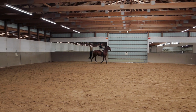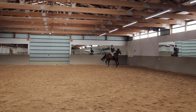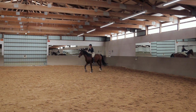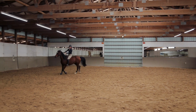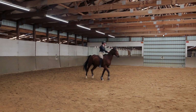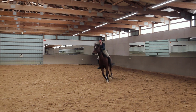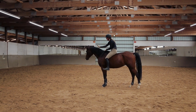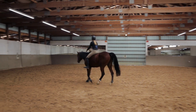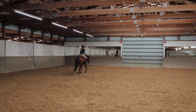Okay, so you're going to hear this a lot. You're going to hear ride the horse between the leg and the rein. And this is an amazing picture of that, because any off balance, any change, or if you have a horse that doesn't want to listen to the rider, then you have more work to do. She's really connected and in tune. See how her hands are connected to the strap, her seat, she can stop her horse. Okay, and the really fun part is she's worked herself up to a level with her horse in a relationship to where she can even take a jump with him.